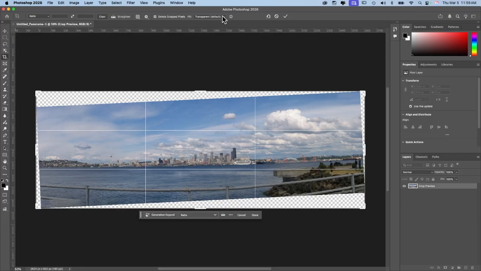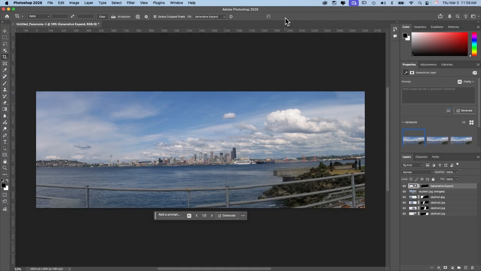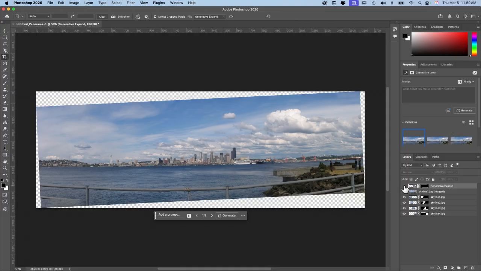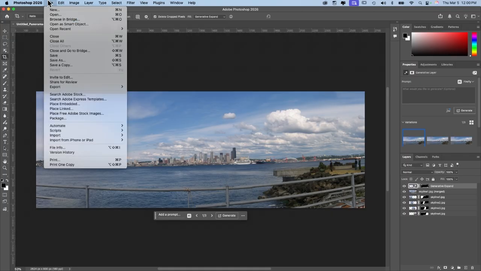Transparent is the default. That's what it'll do if you don't tell it to do something else. I'm going to choose Generative Expand and see what happens. I'll click on check, doing its thing. There it is. Pretty cool, right? Before, after, and that's that.